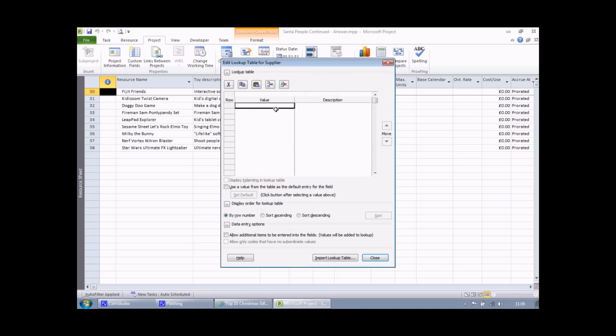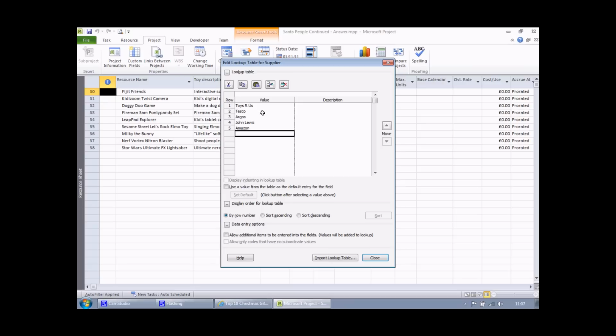Once I do that, I get a dialog box that lets me type in my list of entries. All I need to do is think of a few. So let's see, Toys R Us sounds like a sensible one to supply toys. When I hit enter, it adds that entry to the list. And then it's just a case of typing in a few more just for demonstration. So let's think, we'll have Tesco's toys, and let's have Argos in there, maybe John Lewis, and let's have an online one as well. You can always come back and add more entries to this list a bit later on.